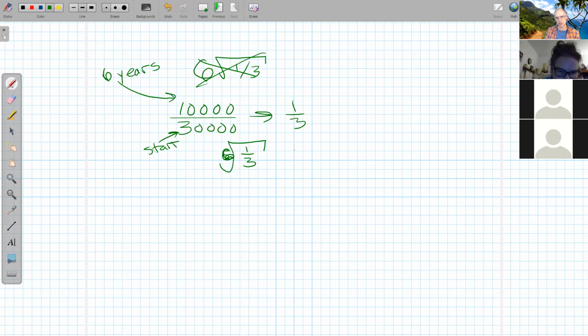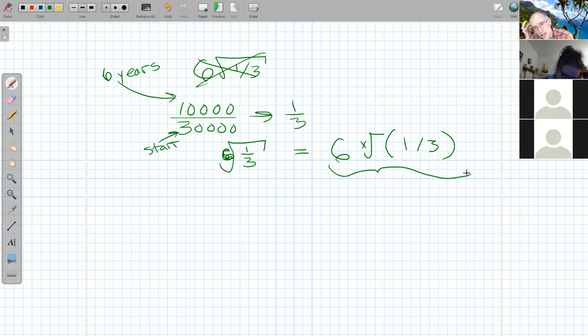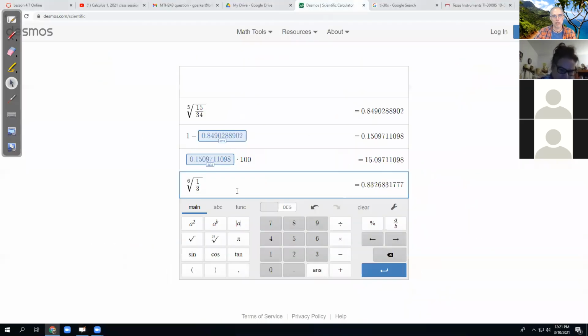To enter this on your calculator, you would type the 6 and then get that X root button and then parentheses 1 divided by 3, close parentheses. Okay, I'm gonna try it real quick. I'm gonna put 6 and then hit second and use that X root thing, and then put parentheses 1/3, which I thought is what I did. And I closed it and it says 0.8326833178.